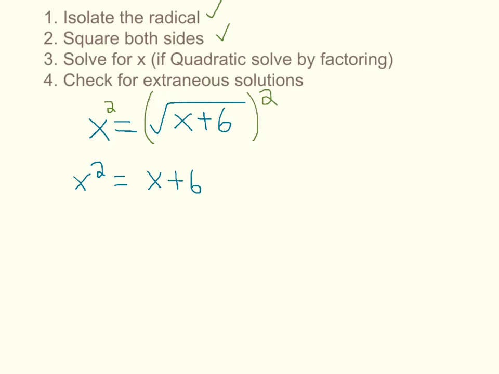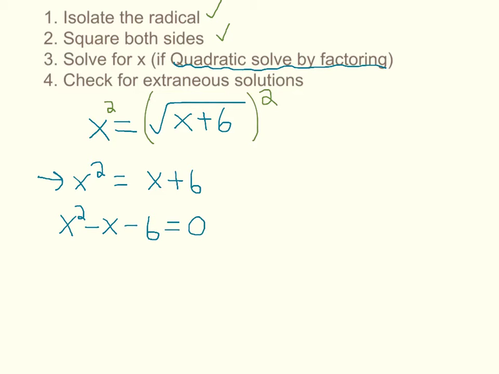So now we want to solve for x. But this is where factoring comes into play, because we have a quadratic and we have to solve by factoring. So this goes back to the last unit. Remember, when we want to solve by factoring, you first have to set your equation equal to 0. So I have x squared. I'm going to bring x to the left side by subtracting, and I'm going to bring 6 to the left side by subtracting. So it's equal to 0.